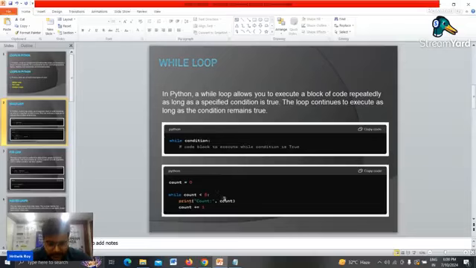Similarly, like increment, there is also decrement. If you want to decrement the count variable, just type count minus equal to 1. It means minus 1, right?